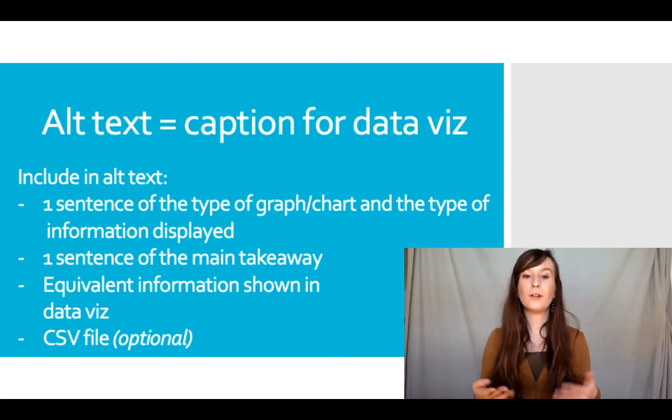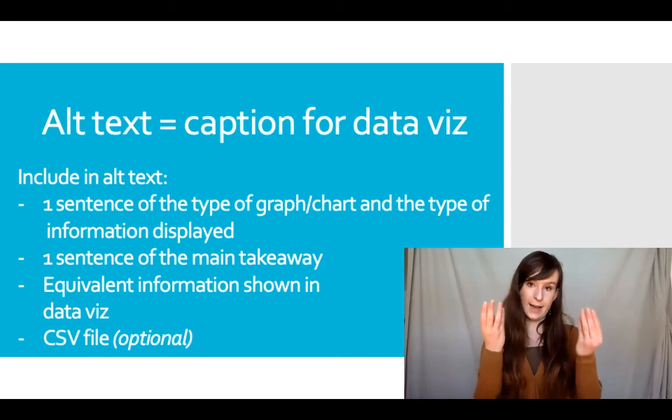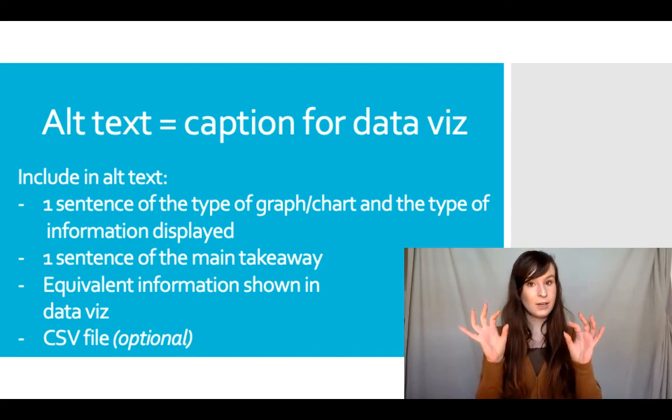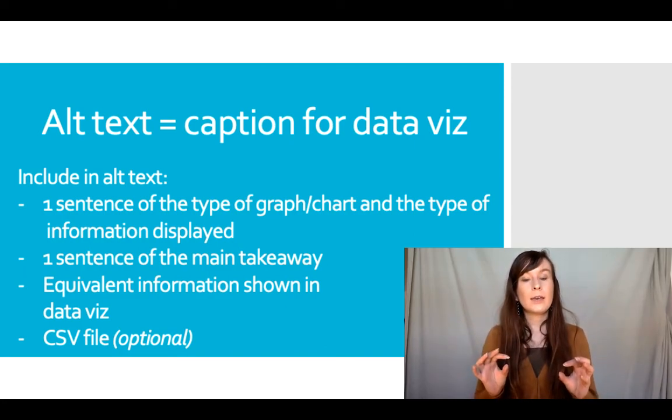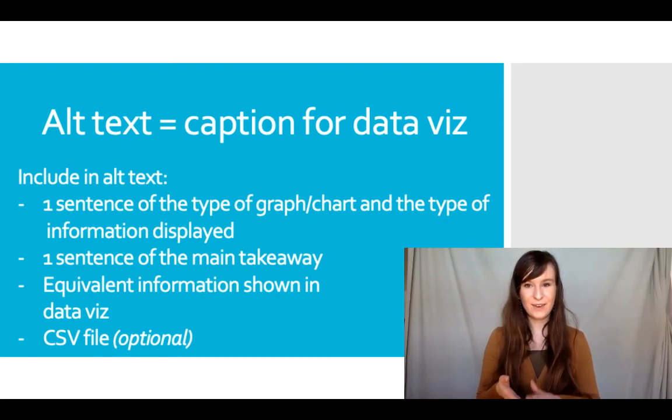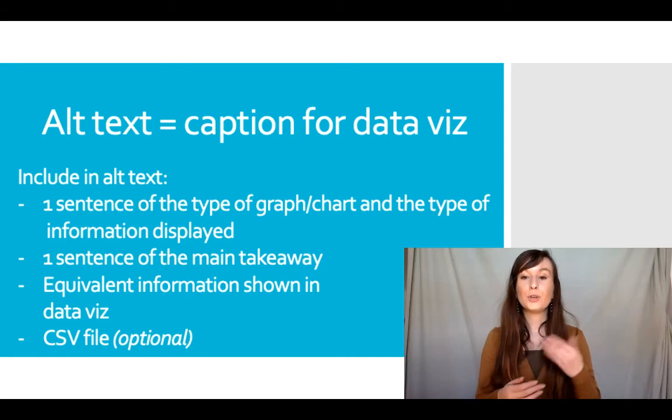And really the goal of this alt text is you want to make sure you're providing equivalent information from what someone that doesn't have a visual impairment can see. So whatever you think is important for that person to understand or take away from your visualization, you'll want to include that in your alt text. We're providing an equal opportunity here, so make sure that you convey that in as many sentences as you need to take in your alt text.